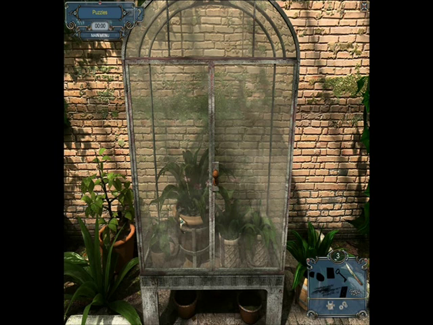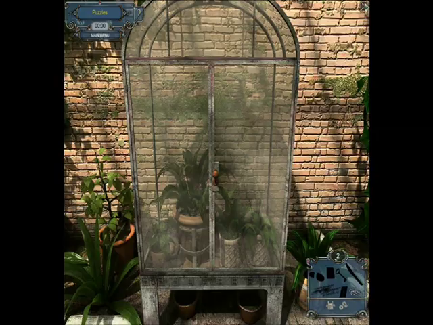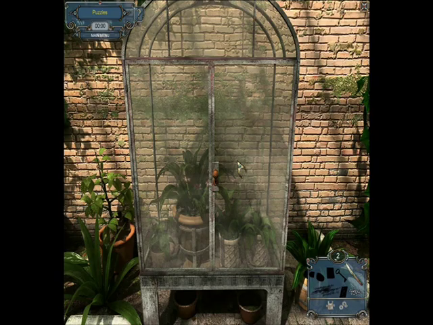How do we go back? How do we zoom out of here? I knew about that already, what? Help! Oh shit. Resume. Oh fuck, I'm stuck! How do I get out of here?